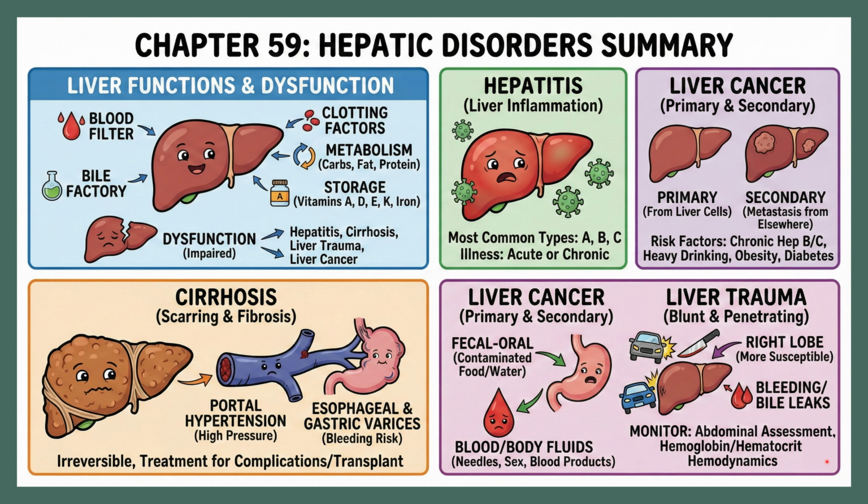Liver cancer is classified as either primary or secondary. Primary liver cancer, hepatocellular carcinoma, originates from the liver, and secondary liver cancer originates from other areas of the body and metastasizes to the liver. So here, secondary means that somebody has cancer, let's say of the skin or another organ, and it spreads through the whole body.